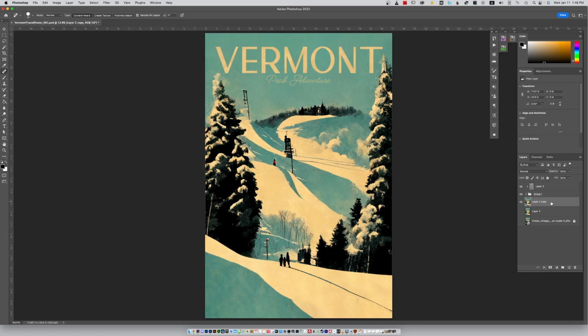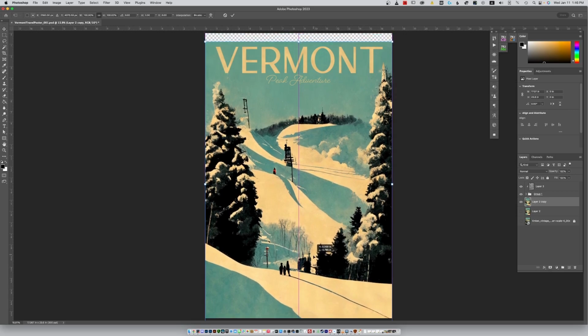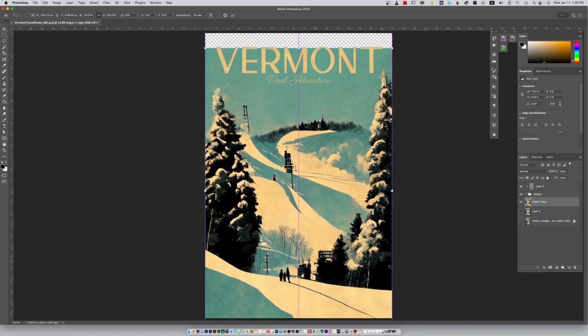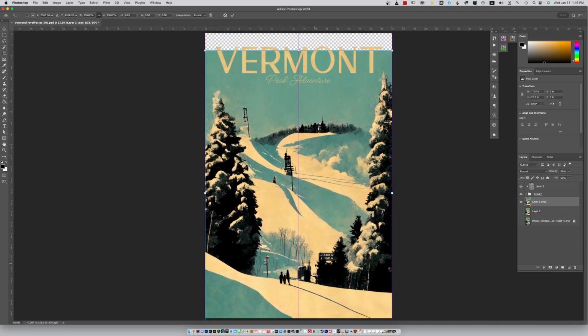I want to make sure the composition is right where it needs to be. I like this long shadow that's pulling us to the family, but it might just be too much.